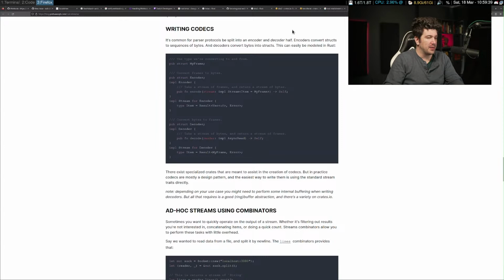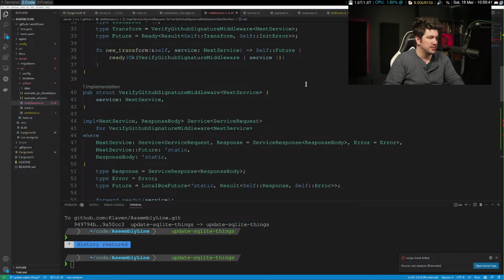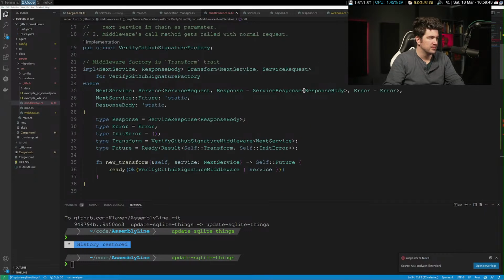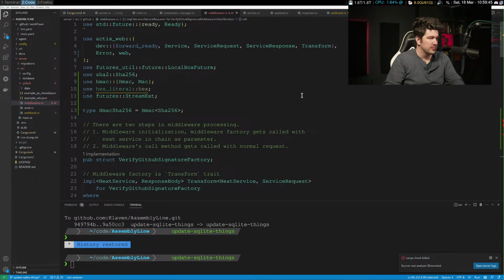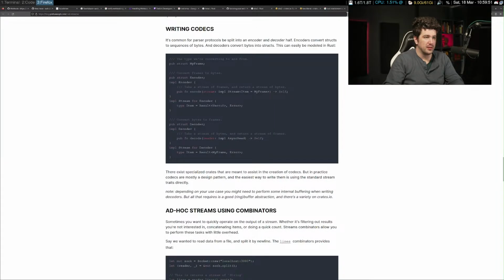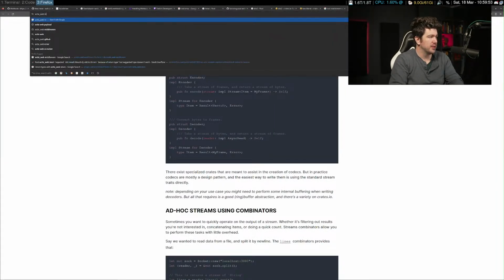What is this that I'm using? Oh yeah, this is an Actix Web middleware.